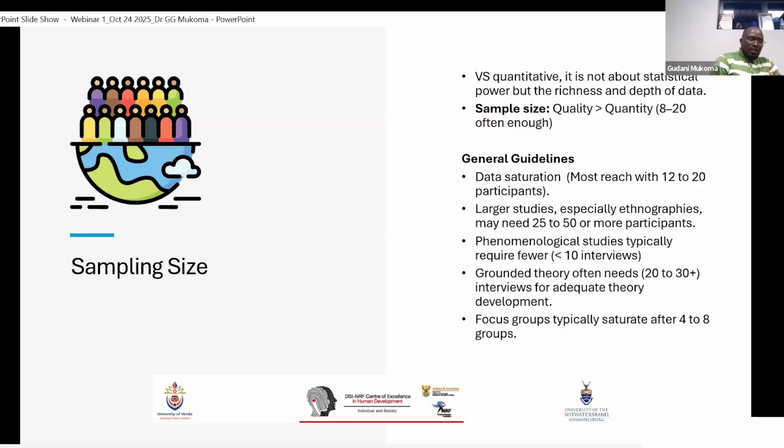I hope that helps you understand why the sample size for qualitative research is different from quantitative research, and how to actually make meaning of the findings that you'll be getting from these types of participants, or the sample that will form part of your study, and why the issue of generalizability is not the main focus here, because the main focus is on depth and richness. So the why and the how, as I've repeated, is the part that we are trying to answer with this kind of data collection. Okay, I'll pause there for now and see if there are any questions.